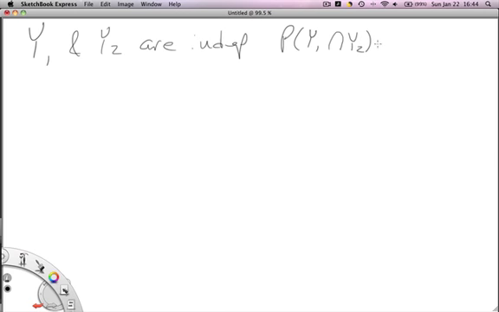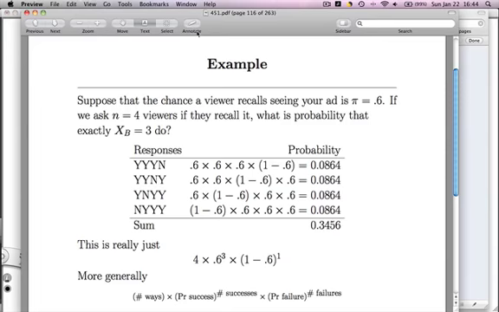And remember that if yes 1 and yes 2 are independent, then the probability that you say yes to question 1 and that you say yes to question 2 is just equal to the product of the two. So that's the product of the probability of saying yes to question 1 and the chance that you say yes to question 2. So that really simplifies our life, this independence, because we can just multiply across.